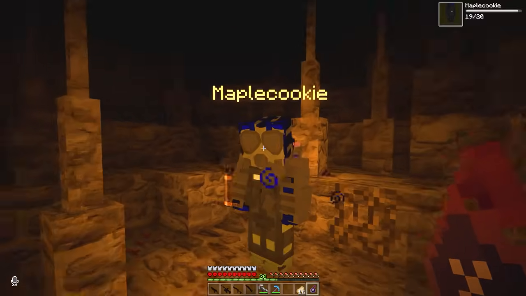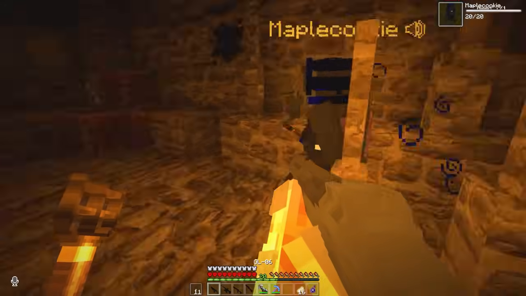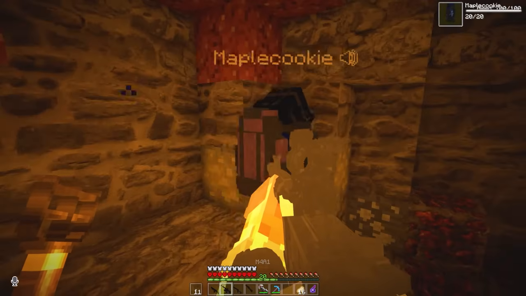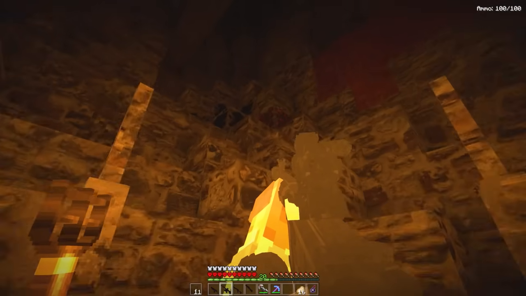So maybe next day. Oh, thank you for the torches. Yeah, my flashlight ran out. Thank you. This is much better. You think this is gas? No, because I'm not getting poisoned. So, sulfur dust. I'm not getting poisoned, so I'm good.